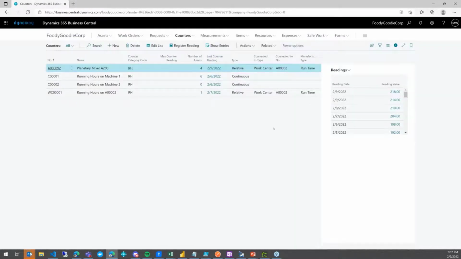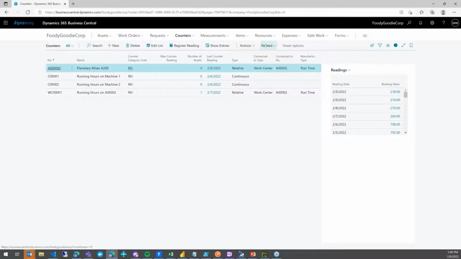Another thing which you can use with the counters, if you are using our module for manufacturing, is that you can connect the counter with the work center or machine center. You need to specify the number, and then you can specify if we are tracking running hours, the runtime of the machine, or the quantity which was produced. And based on that, the system automatically, when posting the production order, will also update our counter. It will be shown in the counter journal, and you can review it and post.